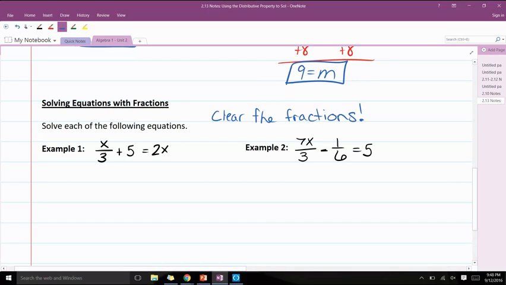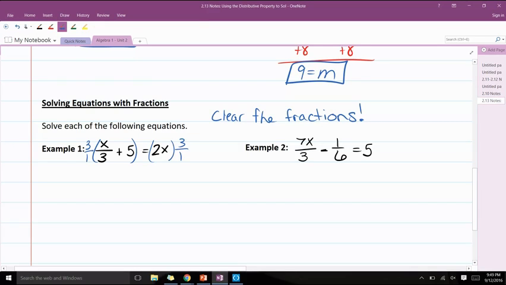So let's think about, if I want to get rid of this fraction, what would I need to multiply that first fraction by to get rid of my denominator, to get rid of the fraction? Okay, hopefully you're thinking 3, because if you multiply this by 3 over 1, these 3's will cancel out. Now the thing is, you can't just multiply this fraction by the 3. You have to do the whole side of that problem. And you guys know at this point, whatever you do to one side, you gotta do the other.